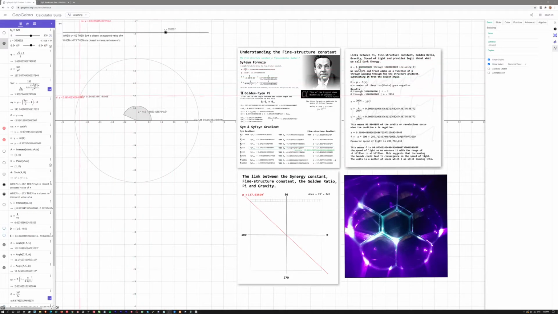So we have a value n, which is either negative 1 billion through positive 1 billion, including the number 0. We use alpha as a function of SyPi, and basically this n here is the equivalent to c here. I'm going to have to start getting some of the naming of variables straight so that there's less confusion in some ways. But let's just follow along. So we're going to have O as the number of times that the cosine on this goes negative, which indicates an orbit. As soon as it goes negative, we're going to count that as a tick, and that's going to be called an orbit.